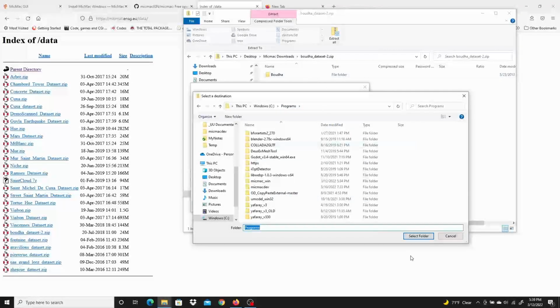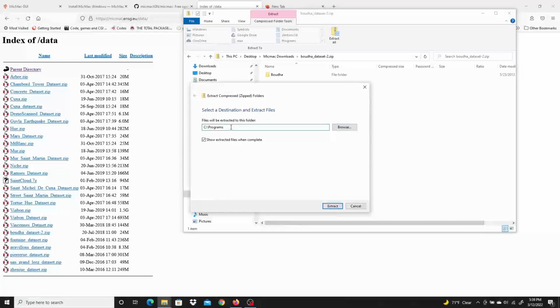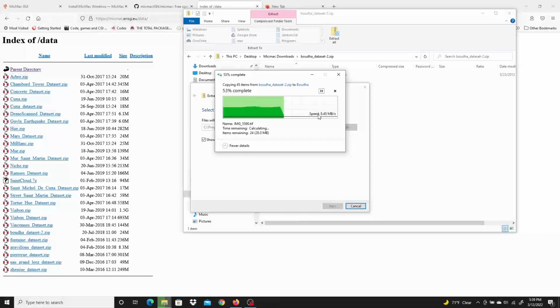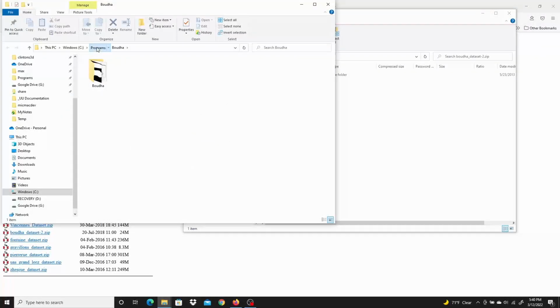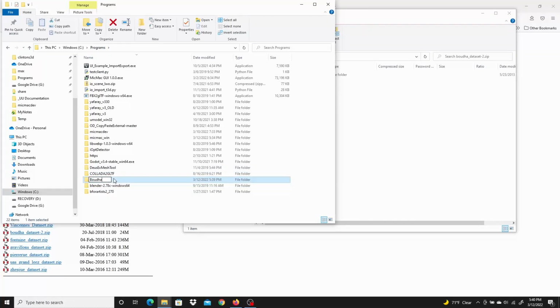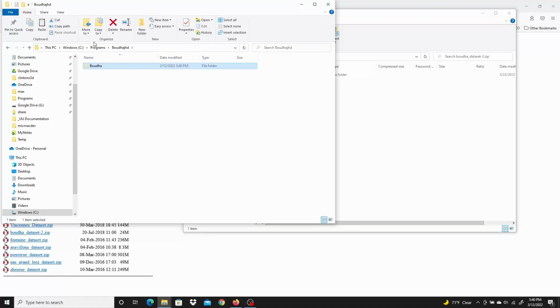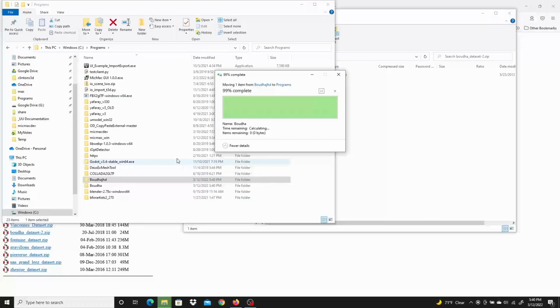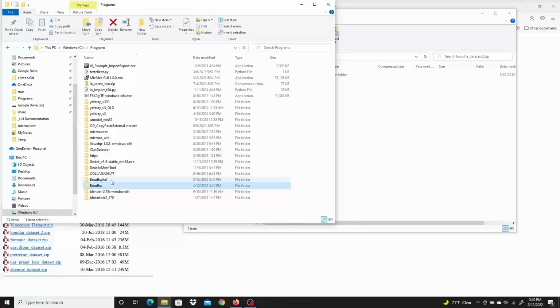Let's see. No, it won't put it in Boda. I'm just going to type it out. Okay, and I didn't want it like that, so I'm going to make a little change. Just change that name so it won't give me any trouble. I'm going to cut that, take it out here, paste. Get rid of that junk one. Okay, finally there. The point was to get it to the same folder where the MicMac win was extracted, because that's where the instructions expected it to be for testing.